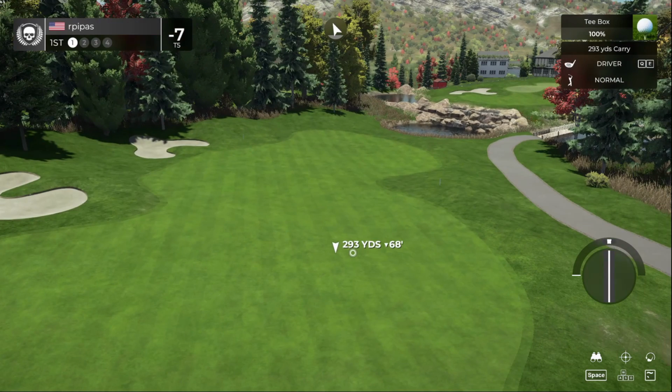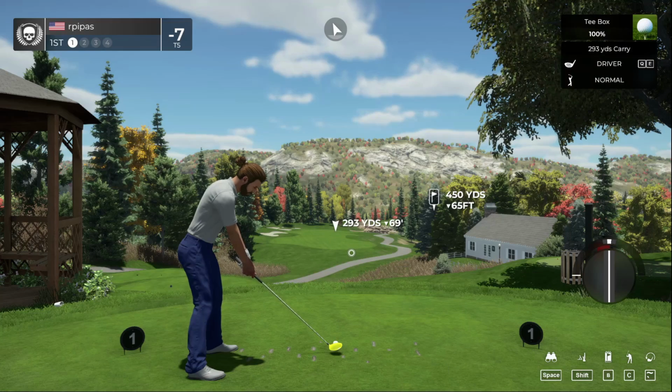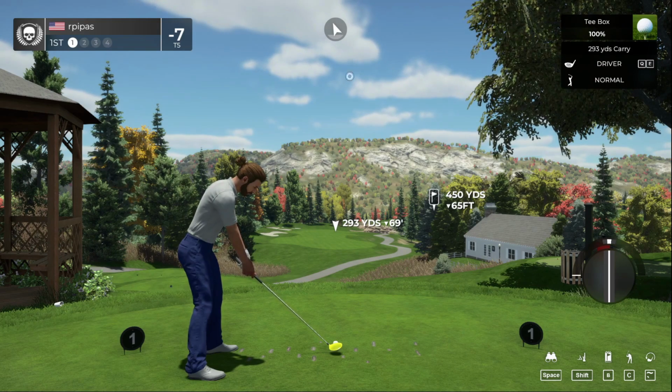Let's do this. Crank, let's see what we got. Straight up the pipe. The wind doesn't seem to be blowing too fast here. We hit a driver on the first round and ran out of fairway into the rough. It's a long par four at 450 yards, so we're going to hit the driver again.